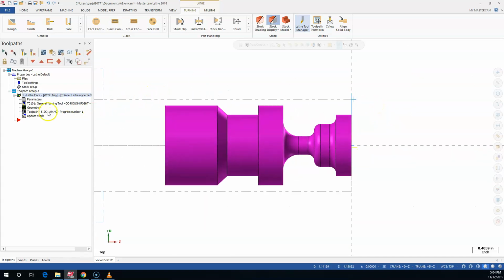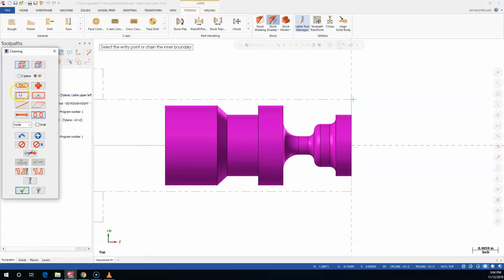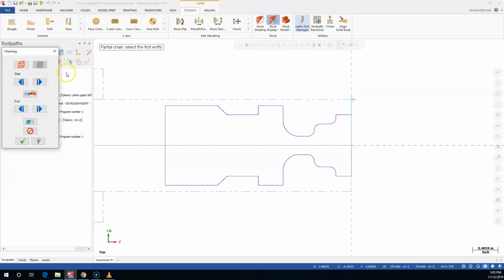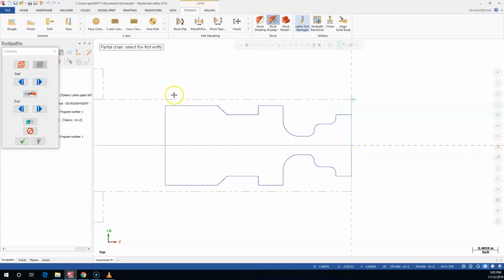All right, so our roughing, we are going to switch from wireframe over to solid. So as soon as I come over here and I start selecting, I go, oh, why didn't you select anything? Oh yeah, I need to make sure that I'm selecting for solids. Solid is going to split down through that middle. So that was what I was saying, is that if we transform it up and back a little bit, it's going to see that cross-sectional profile just a little bit different because of that shift. So we want to be careful with it.